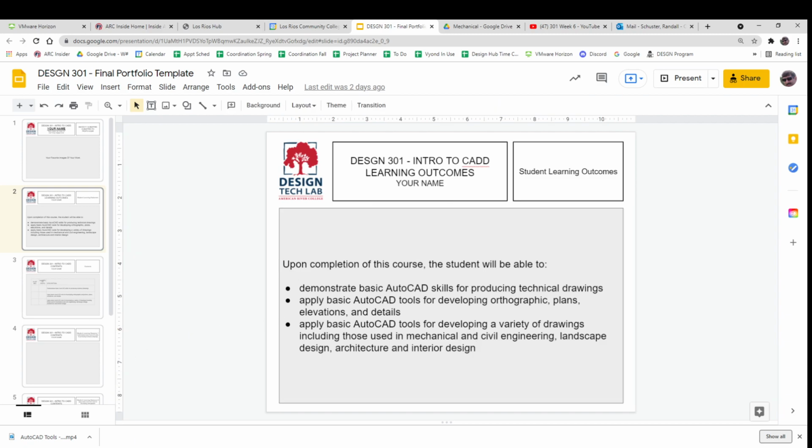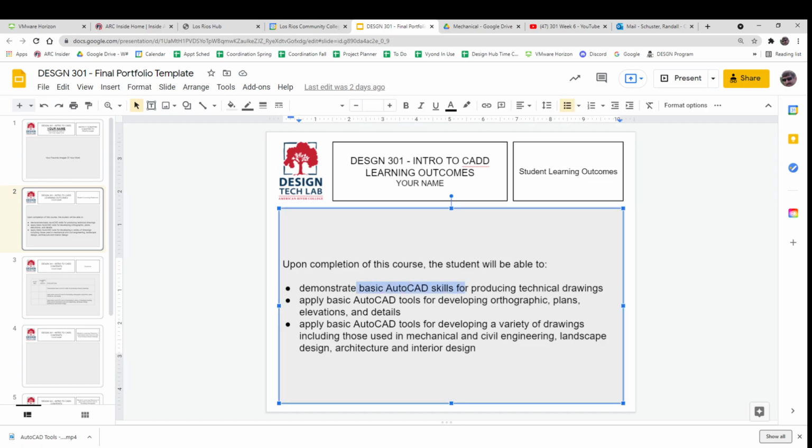But are you able to demonstrate basic CAD skills, CAD tools for developing orthographic plan views, elevations, and details, and a variety of drawings, including those used in mechanical, civil, landscape, architecture, and interior design?